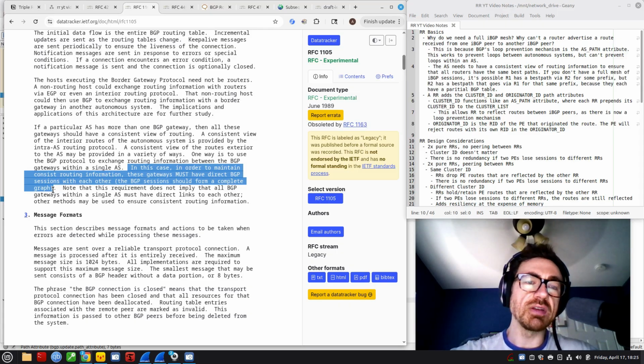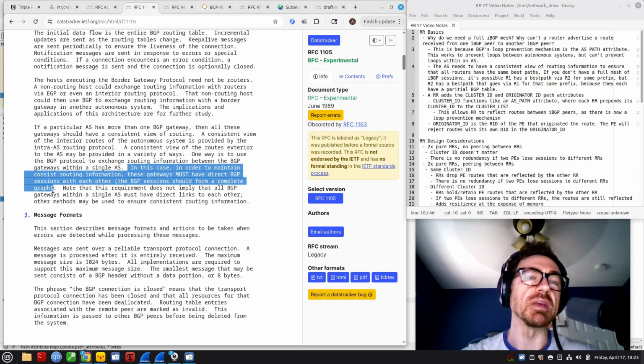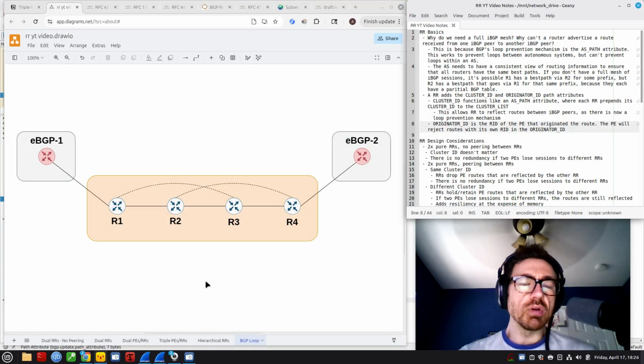So this is actually mandating that you do have a full IBGP mesh, but this requirement has been kind of backed out over the years in BGP. Is it truly a requirement? You know, you can run a BGP network without having a full IBGP mesh. It'll work fine. But we should note that it's generally accepted that you're going to have a full IBGP mesh, because in certain situations you can form a loop if you don't have a full mesh of IBGP sessions.